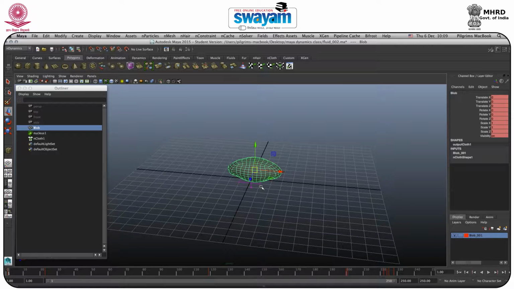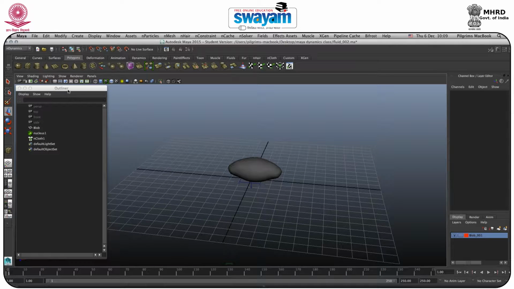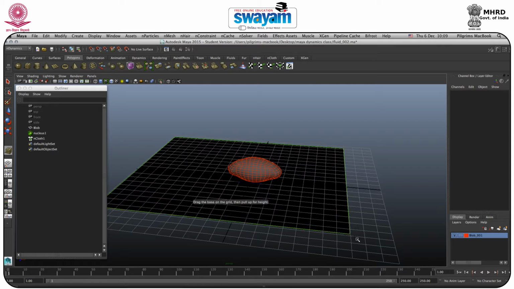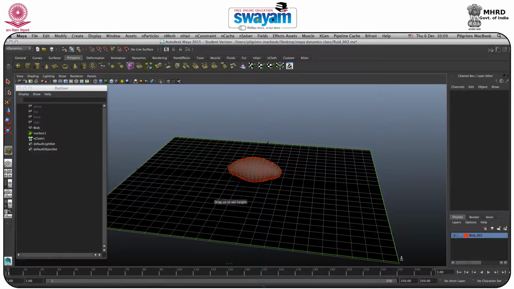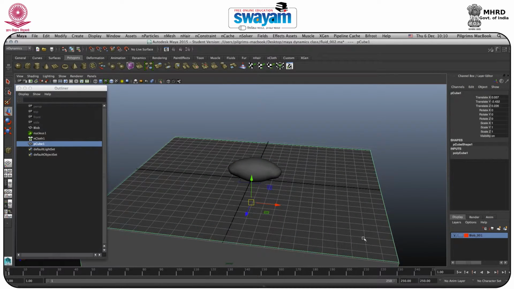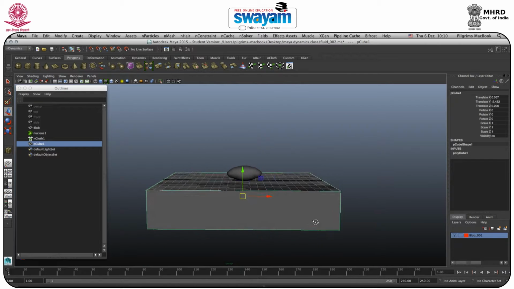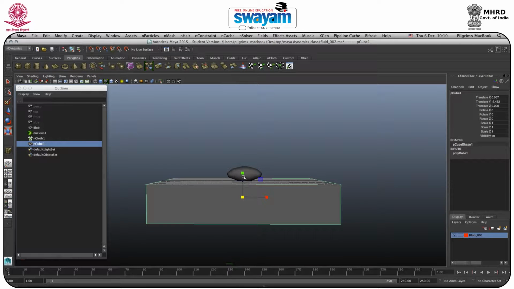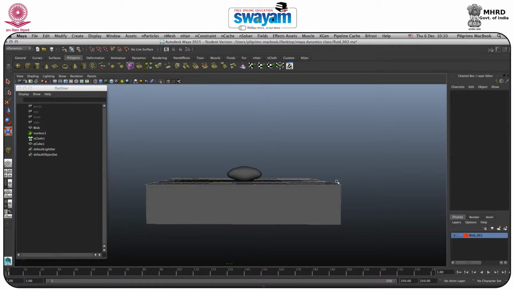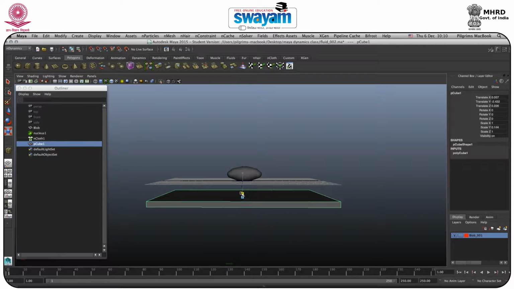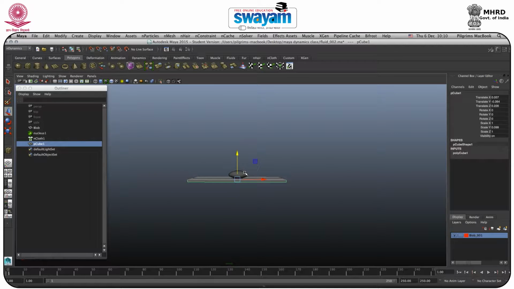Okay, so what I will do next, I will make a box, so this will act as a ground. It's going so much down, so I just select the box only. We'll drag this a little bit, we'll put it somewhere over here.